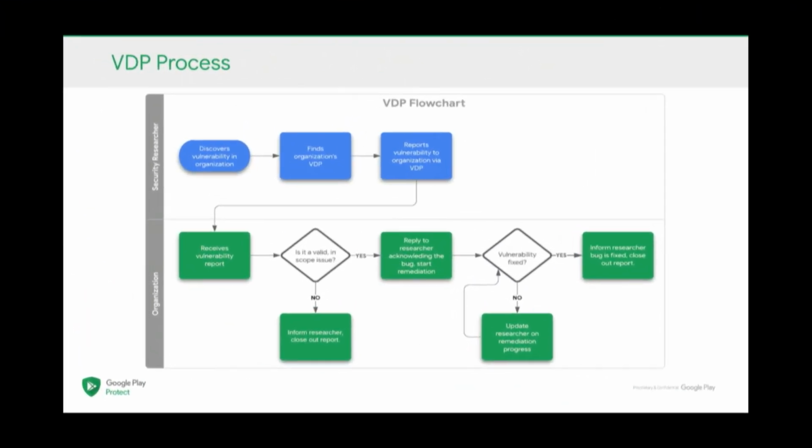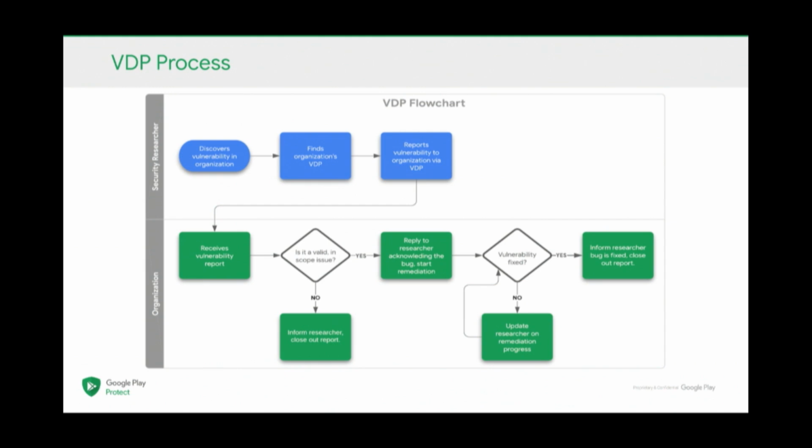So let's take a look at what the VDP process looks like, and it looks a little bit complicated. So I'm going to go through it. The good news is I will explain it to you. The bad news is this is the ideal example of how it goes, because usually vulnerability disclosure is a fairly messy game. You expect the ideal security researcher to work with you, but in reality it's all kinds of random people, and getting them to understand what's going on and establishing a reasonable channel of communication is actually fairly difficult, and you're not always dealing with reasonable people.